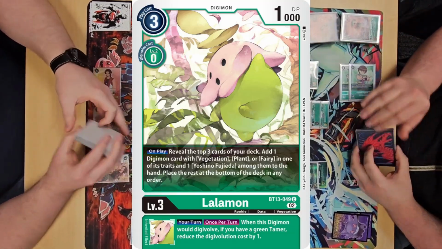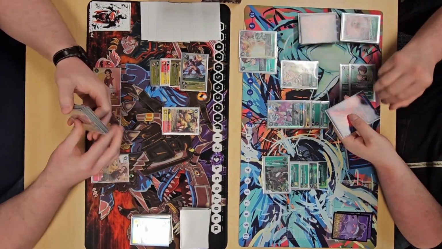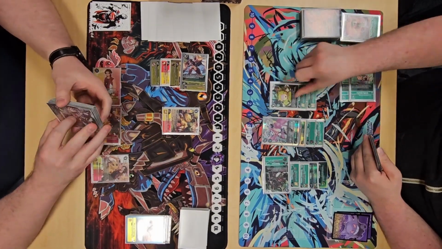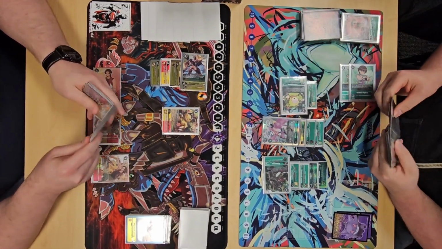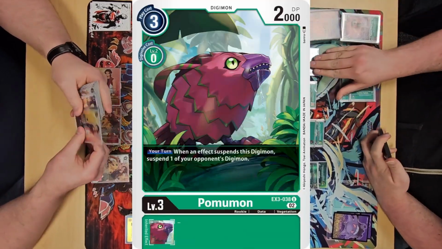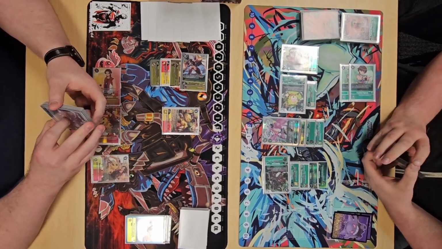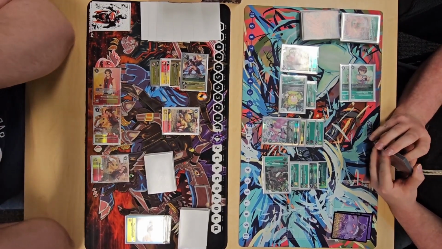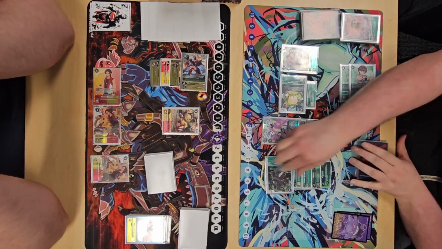Suspends Agitar to play Lalamon for free. Scourges top 3, gets max value. Adds Bloomlordmon Yoshino. He goes on a Sunflower for 2. Triggers Sunflower's effect. Suspends itself to play Pomomon for free. And catches the Sunflower inheritable to draw 1 here. Should have actually happened when the Agitarmon suspended itself.